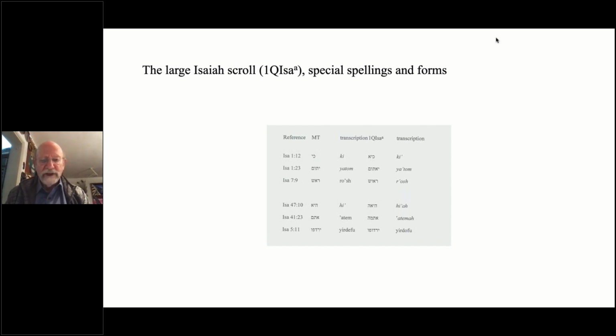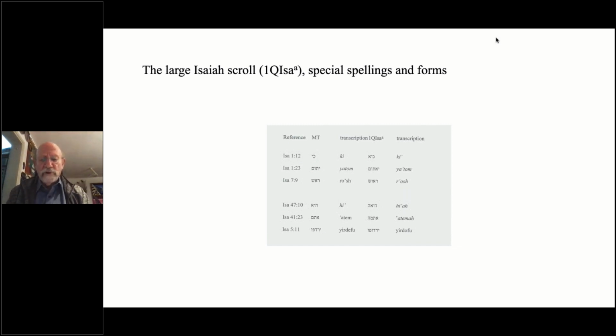And we have in the Isaiah scroll some very funny spellings. And these are variants. There's variants in small details, spelling variants. In the Isaiah scroll, they write ki, kaf, yod, with kaf, yod, aleph. Very strange. And yatom in the first chapter is written with an internal aleph. We call these differences variants, yatom. And Rosh is spelled in different ways, Resh Aleph Vav Shin, Resh Vav Aleph Shin, and also Resh Vav Shin.